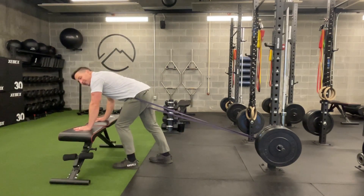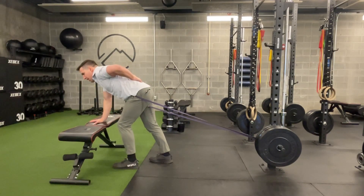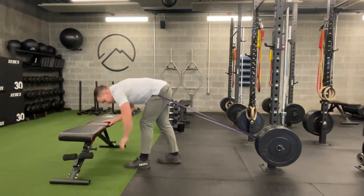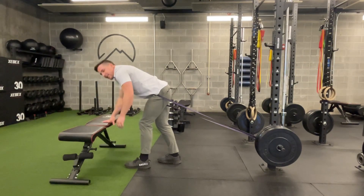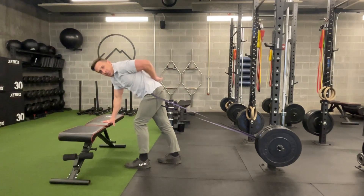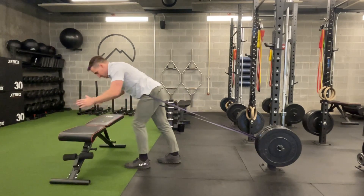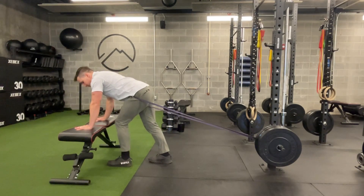I'm going to place my hands on something in front of me — this is a bench. At home, you could use a coffee table — because I want the back roughly flat. We're going to get into the hamstring, but I don't love just reaching for the toes, because that can create what's called nerve tension as we flex the low back and straighten the knee. So instead, hands here, back roughly flat.